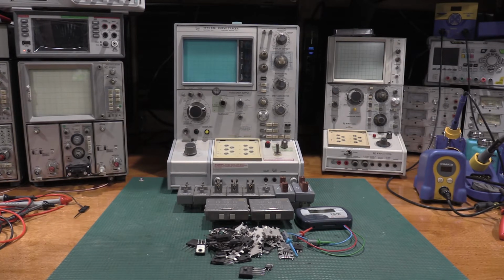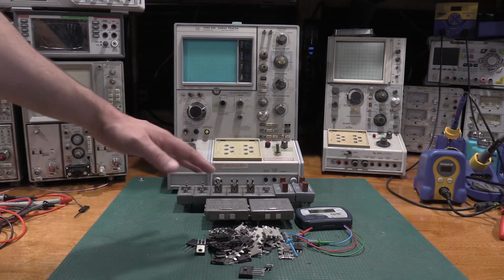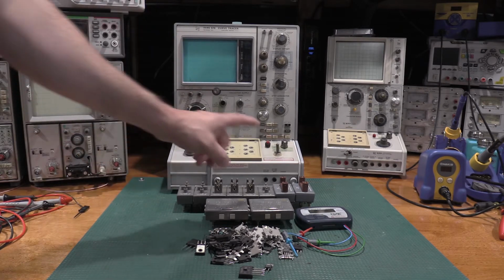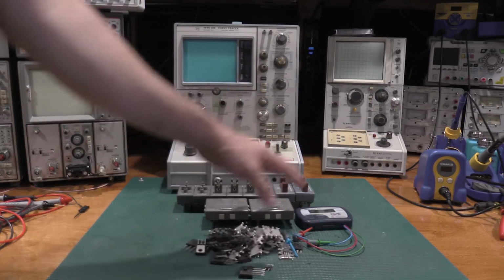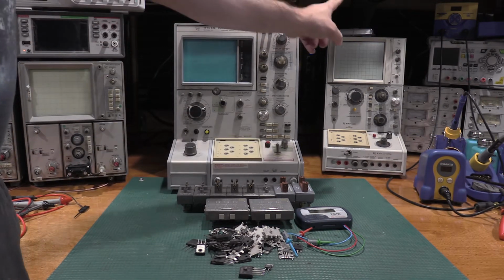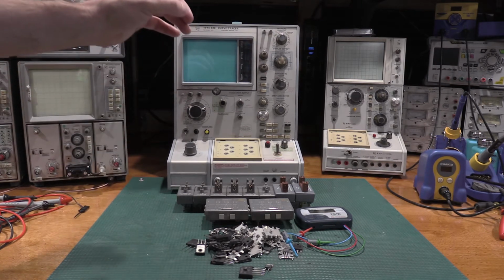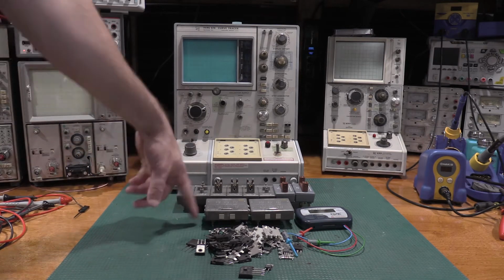So in the front of the picture, I have a couple of test fixtures. The nice thing about these is they are duplicates. All the test fixtures will work with the 576, the 577, and I believe they will fit the 370 and 370B, the 300 series curve tracers.